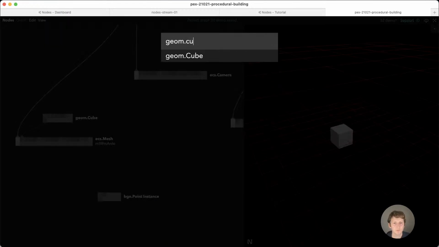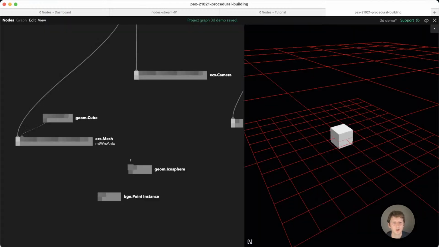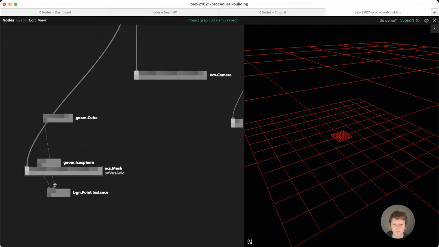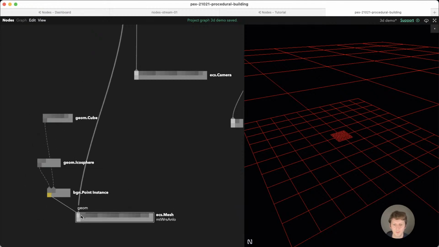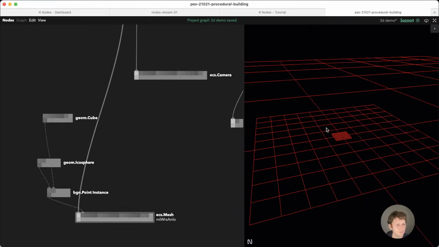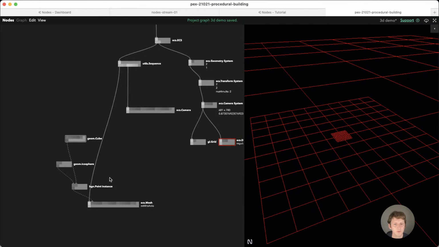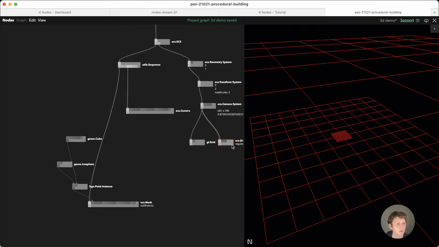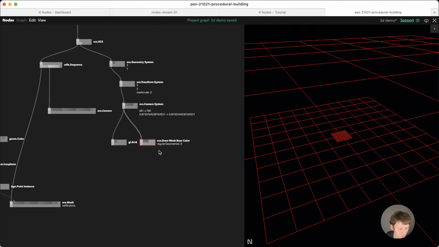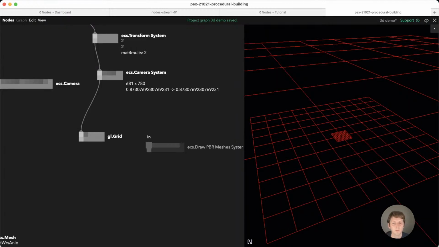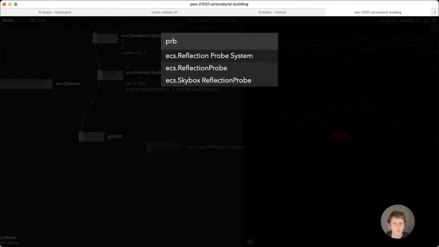So if I say geom icosphere, I can create an icosphere and then place cubes on the vertices of that icosphere and put it in my geom. Will it work or will it not work? Geom icosphere, geom cube. Oh. Okay, this cannot deal with this, so I need a better renderer that supports instancing. Throw in PBR mesh system and PBR program.